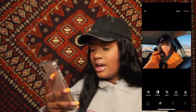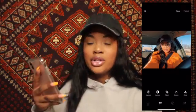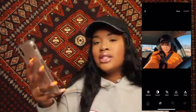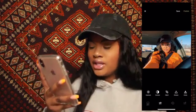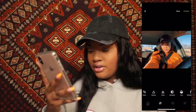So in this case, I'll bring it down slightly, and then I'll always sharpen the photo a little bit depending on if it makes my pores look bigger or better. For my thumbnails, I usually put the sharpener all the way up, but for Instagram or for any other pictures, I don't really do that, so I put it in the middle. And then sometimes I will use the fade tool. I'll fade it a little bit in this photo.